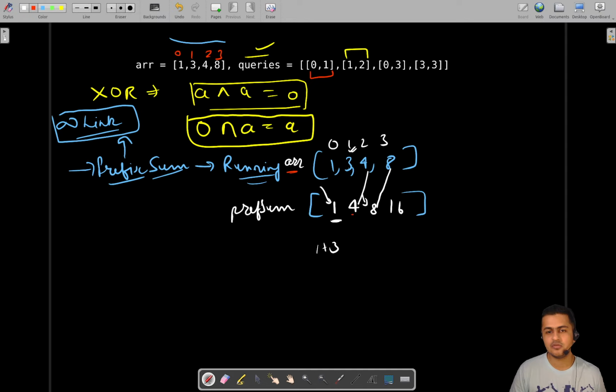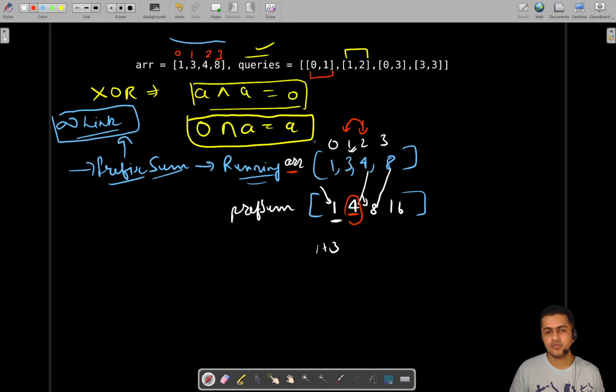So as you can see, this was the previous value. If you are trying to add the entry for the second index, then you will see what was the value for the first index, or one previous to that, in the prefix sum specifically. Okay, it was 4, so 4 plus 4 becomes 8. Similarly here 8, and the previous value was 8, so 8 plus 8 becomes 16. Okay, so this is what prefix sum is.